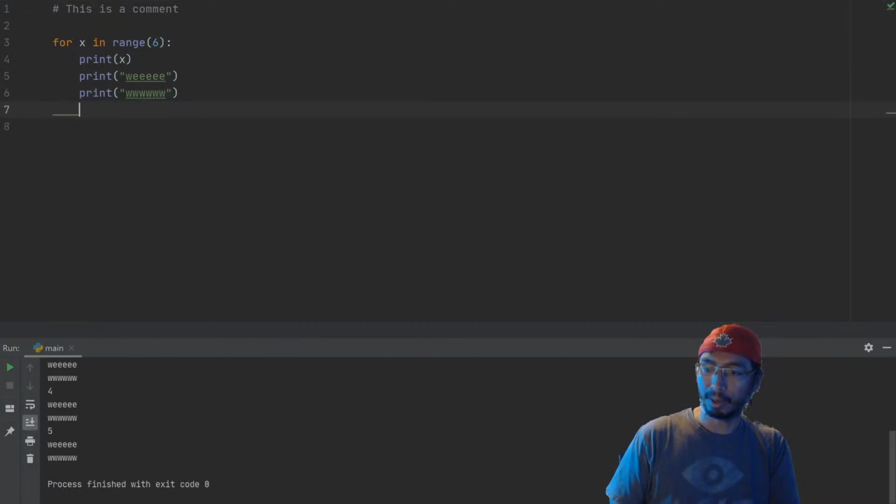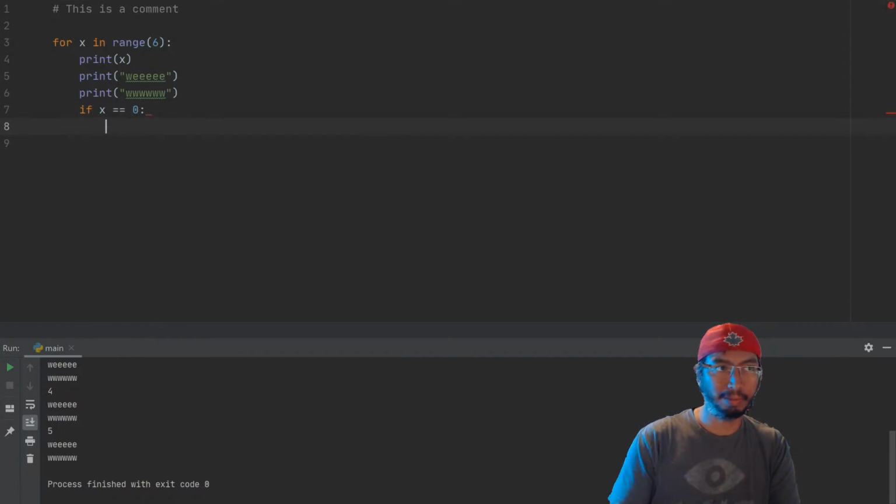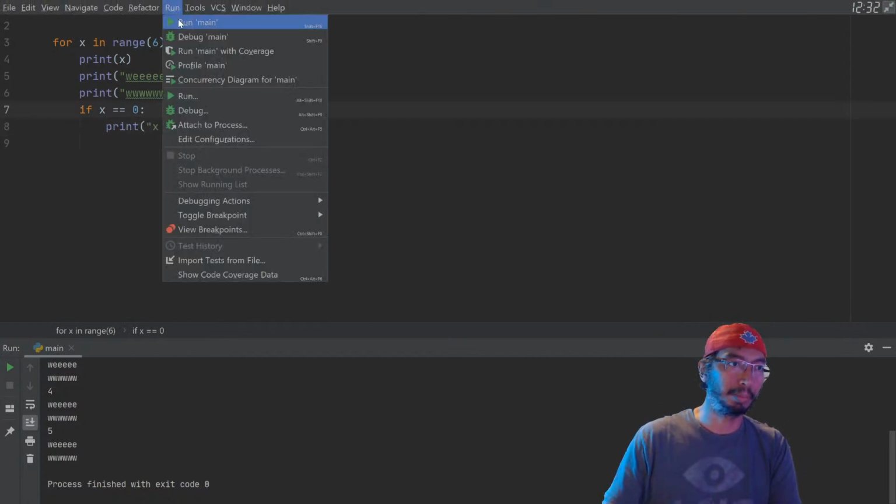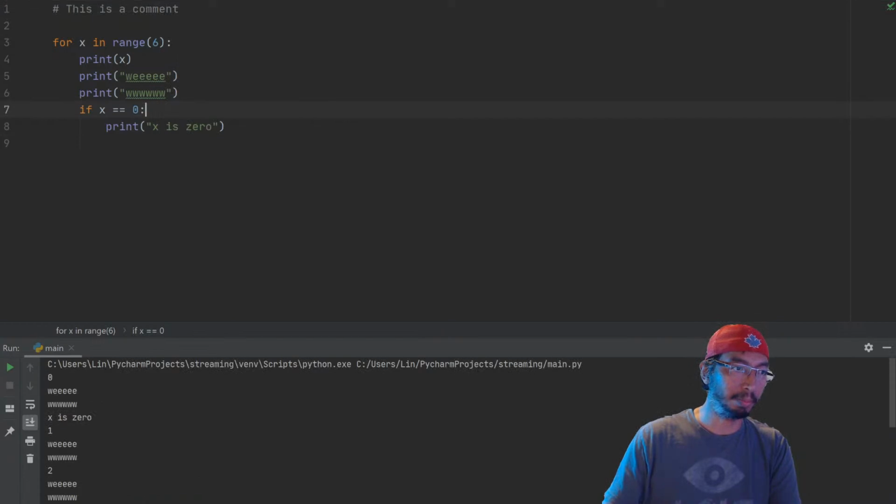Now there's something called nested statements. I can put an if inside a for loop, or I can even put a for loop inside an if, but for this case, I'm going to run that, and let's look at the output.